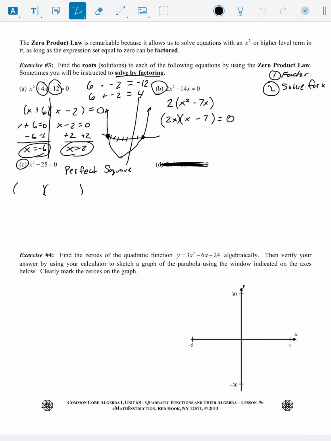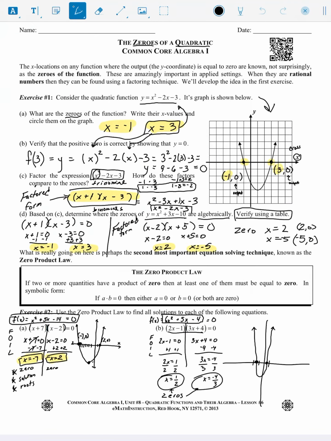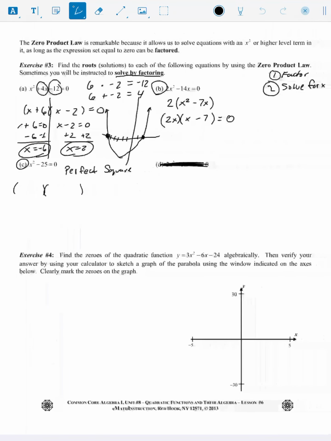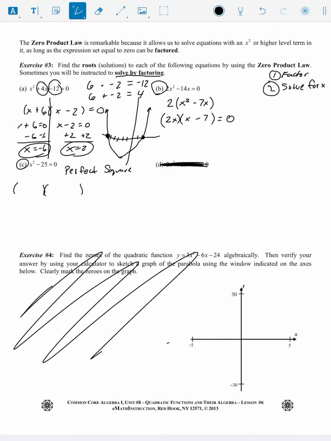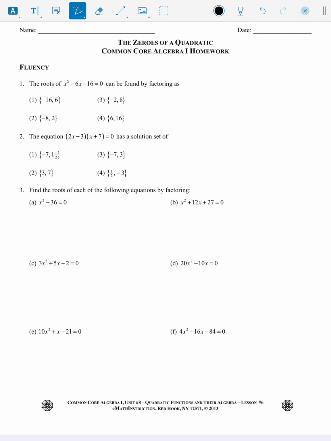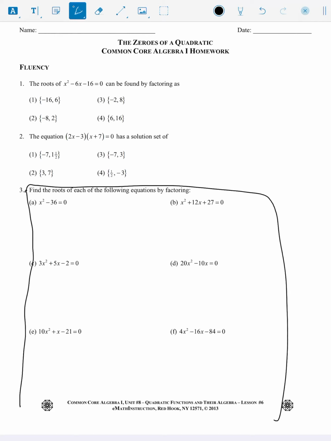It actually is, if you're looking back at it, page number 4 of lesson 6. We've completed page number 1, page 2 for the most part. I hope you guys are able to follow along with that. We kind of ixnayed exercise 4. And then on page number 3, there's 2 multiple choice questions, but I'm more concerned with the third set of questions here, A, B, C, D, E, and F. But more specifically, just A, B, and that's it.